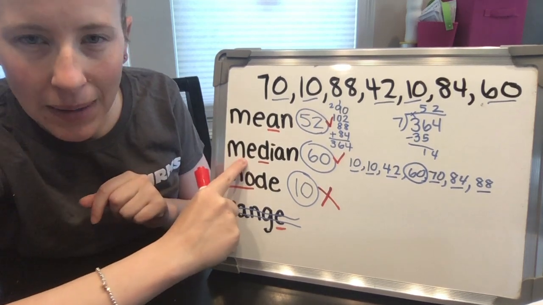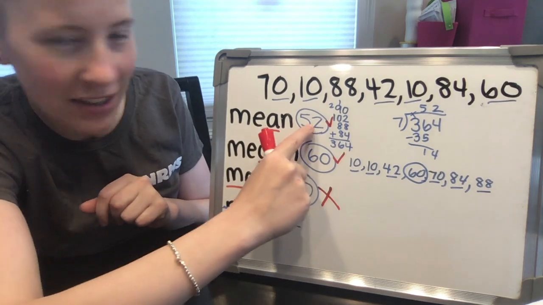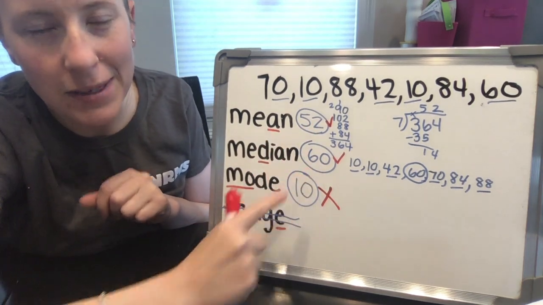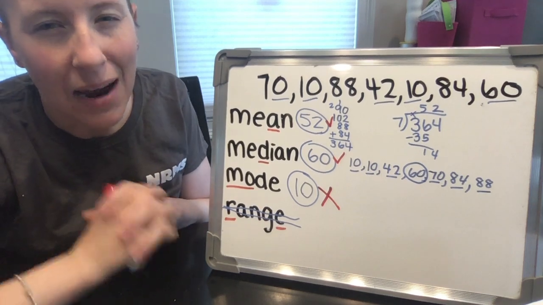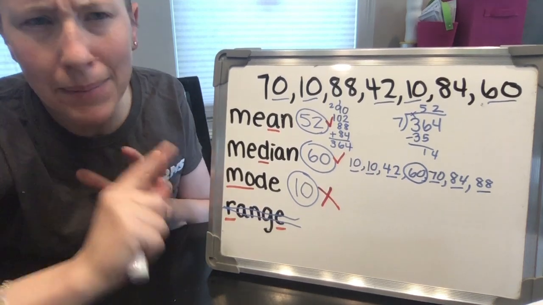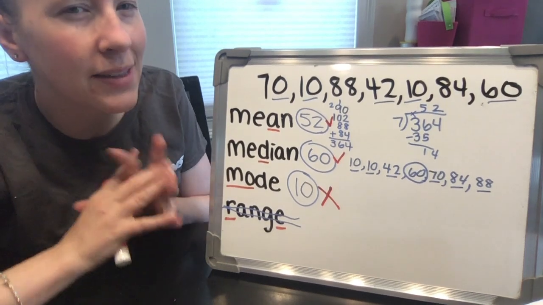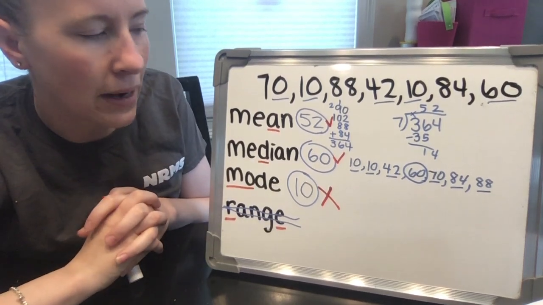Of course I would want my median, because a 60 is higher than a 52. Both of these numbers are reasonable. I would want the median. Although most teachers do the mean, I would definitely try to plead my case and say, but my median number is a 60 and that's somewhere in the center. I'd try to convince her, although it might not work.